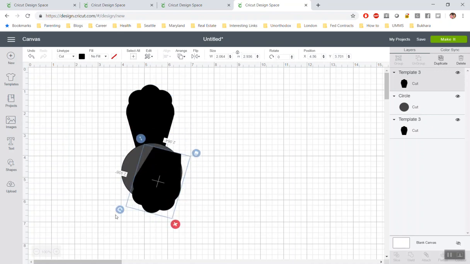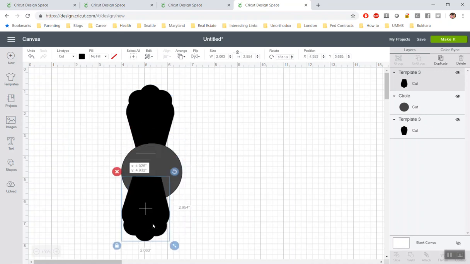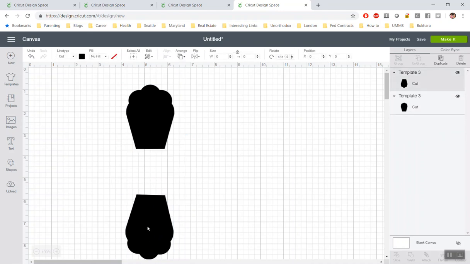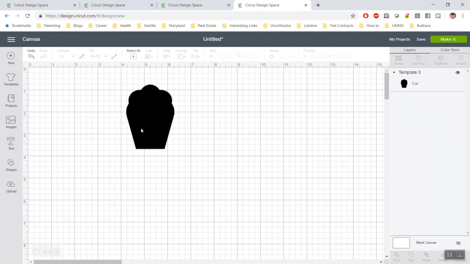We're going to flip it. And this is how you calculate the final size of your flower. You take into consideration that you have a petal on each side, so you add that, and your base. I hope that makes a little more sense with regards to how you need to calculate your measurements.